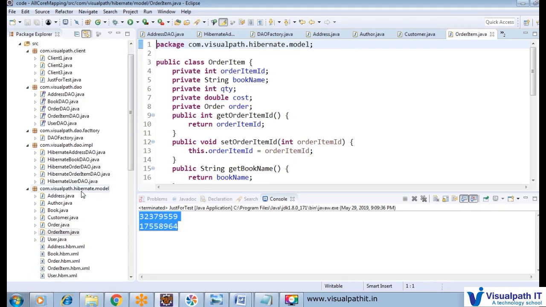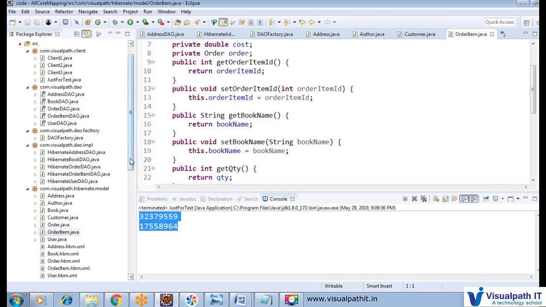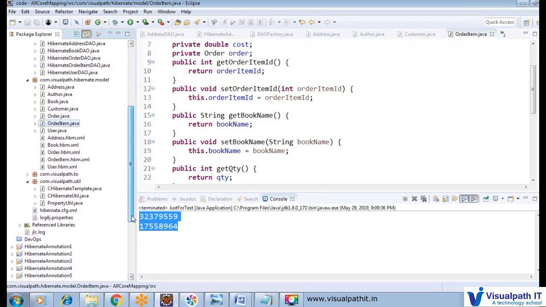You can change these packages also, or you can even put this mapping document outside of the package, near where the configuration cfg.xml is. You can create some new package and put all the XML related parts there. So you can improve this functionality, because here we are writing some Java code under the model, and again the HBM related thing is here. So you can move this hibernate mapping.xml to some separate package.